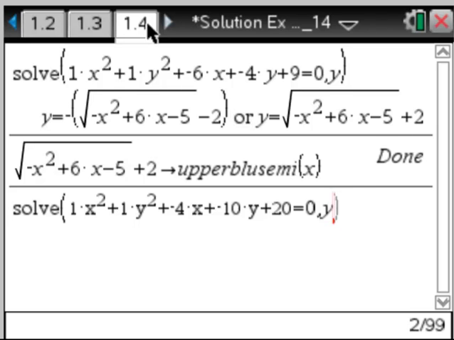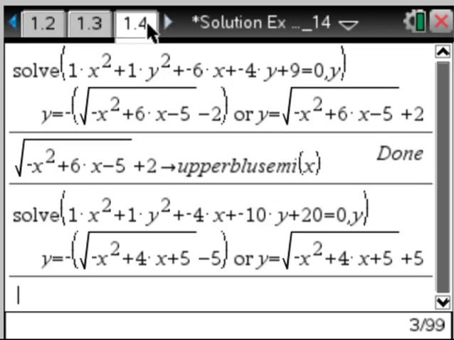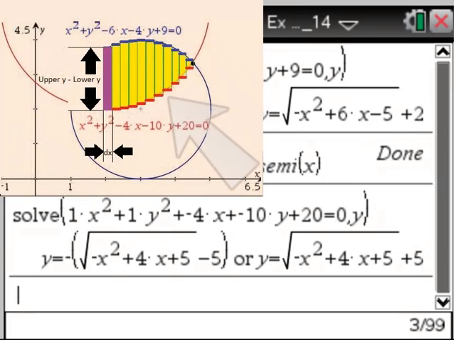enter. Alright, and we notice we have here two formulations. Each is a semicircle, but the left one is a lower semicircle. The right one is an upper semicircle. For the case at hand, we want the red's lower semicircle.